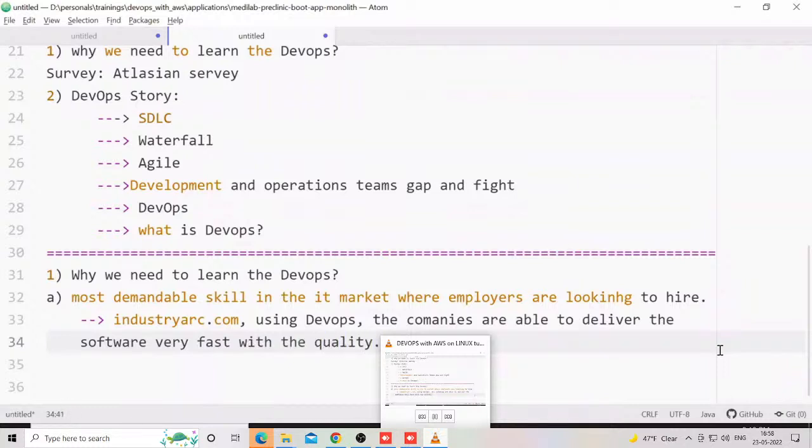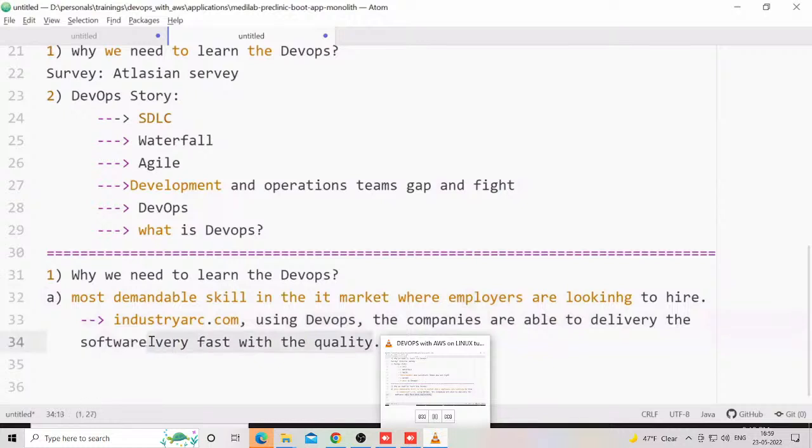So companies are trying to hire DevOps-skilled employees, because using DevOps, application delivery or software delivery becomes very fast with quality. That is the reason. If any DevOps people are in the market, employers are looking for them.